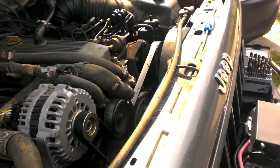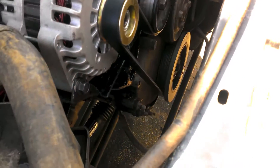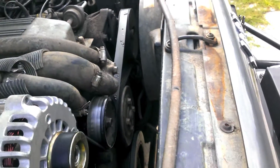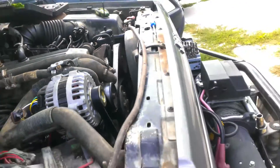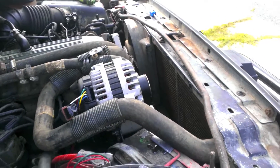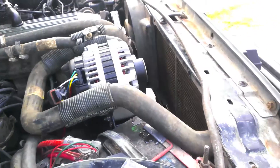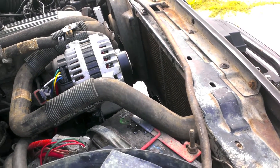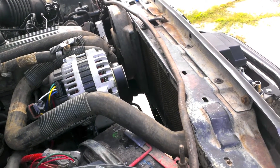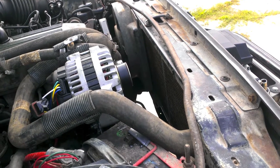Next on the list of things to work on — it's the middle of summer and I don't have a mechanical fan anymore because the bearing shot out and I deleted it. After running on the beach a couple nights ago the engine actually overheated for the first time. This thing has a new radiator, new water pump, the whole cooling system flushed out, and it was doing really good. But the truck was running at 2500 RPM for about half a mile and after that the engine was just getting way too hot.